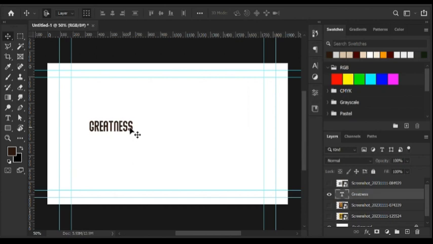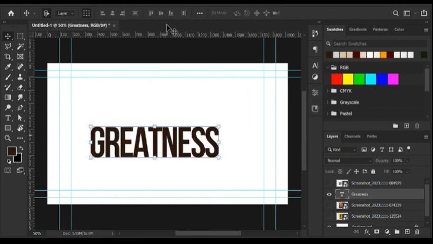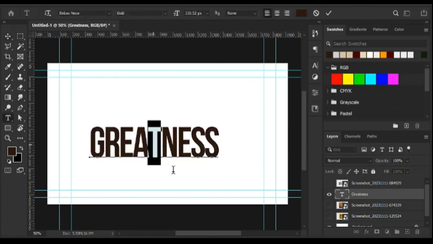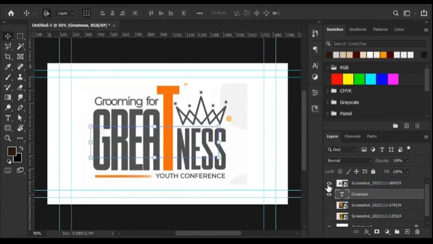This is the text I chose. Now I want to stretch out the T from this whole text. Instead of me just going ahead and stretching it to make it look like this, where the thickness of the T is more than the other letters we have here.